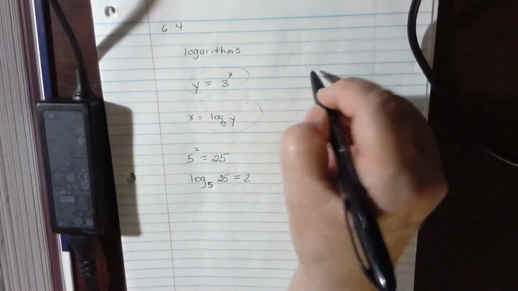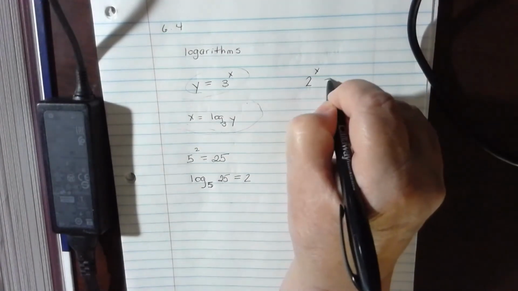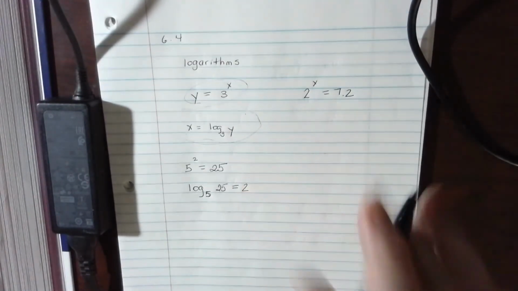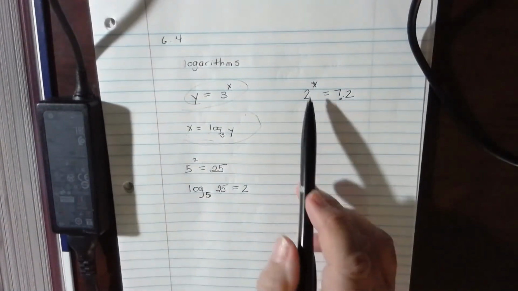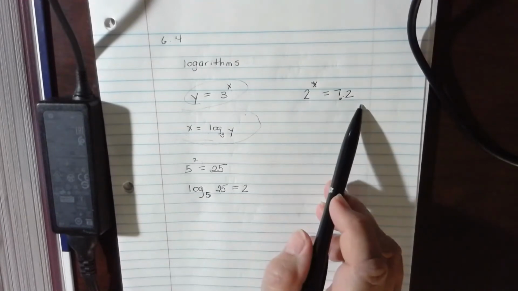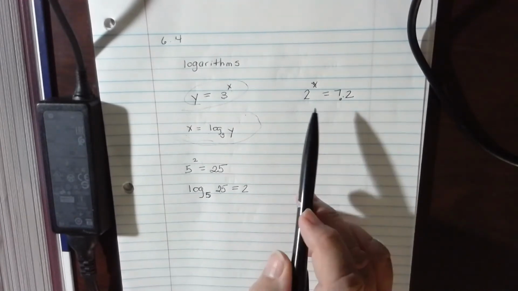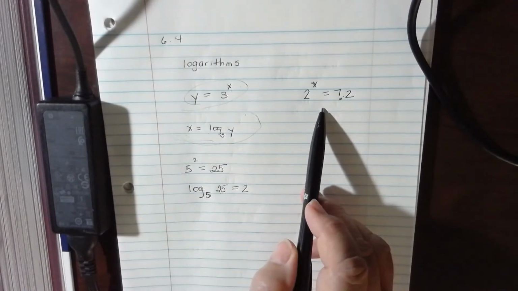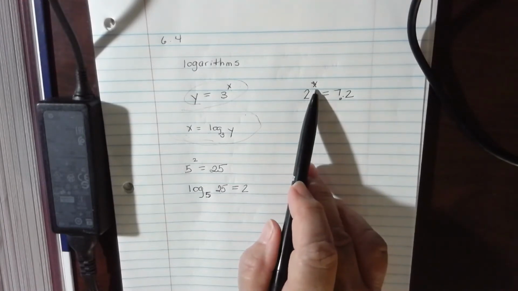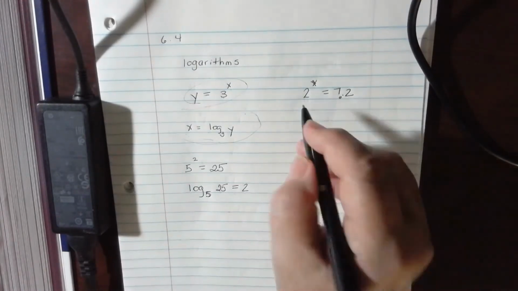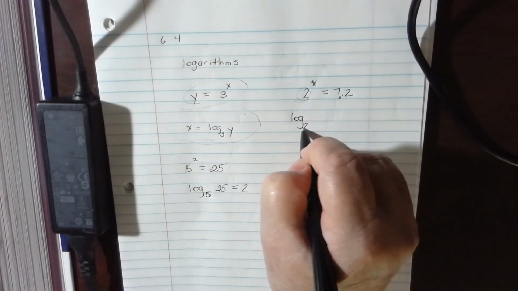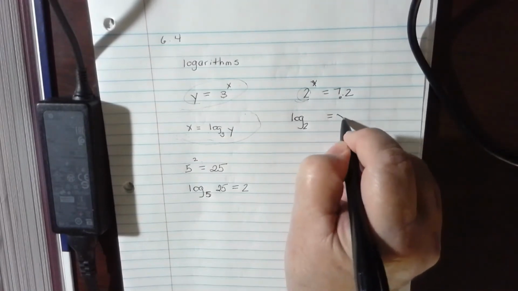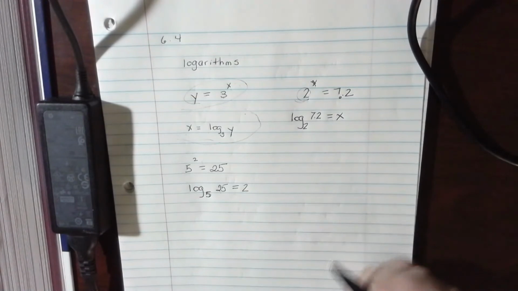Alright, another one, and you don't even have to be able to know what the answer is. Suppose I have 2 to the x equals 7.2. Well, I don't know what exponent goes with 2 to give you 7.2, and you don't either. Now, there is a way to use logarithms to find it out, but we're not going to do that part. We're not going to get that far. But we are going to talk about how you change this to log form. So you write the log, and if the base is the base, what it equals has to be the exponent, and so the 7.2 would go right there.